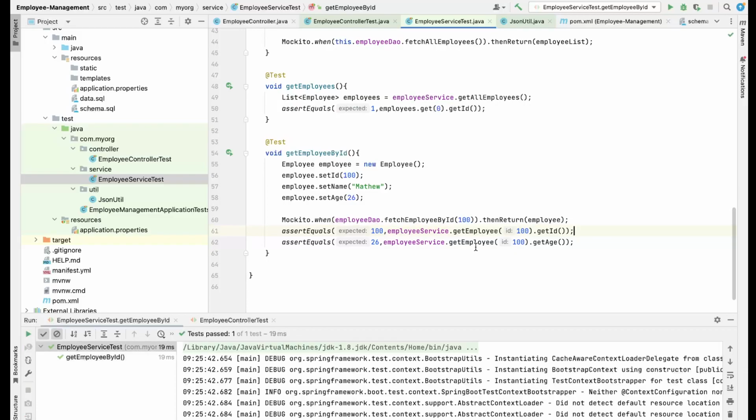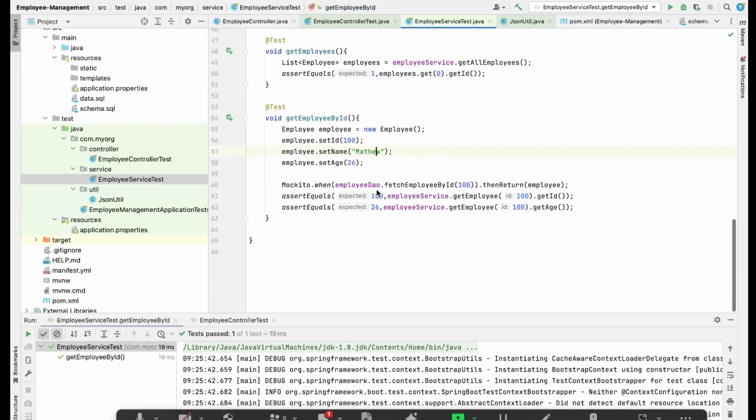See, you are passing the employee ID in this get employee method, and you are trying to get the age, and this matches the age that you have mocked in this particular object. So this is the way you can proceed to write further test cases.